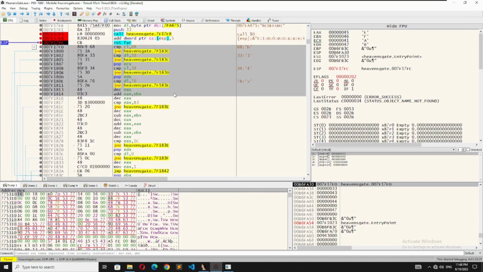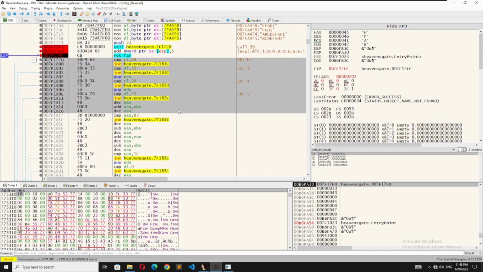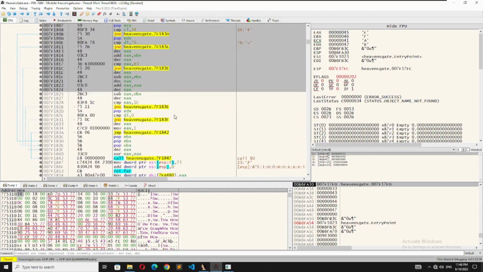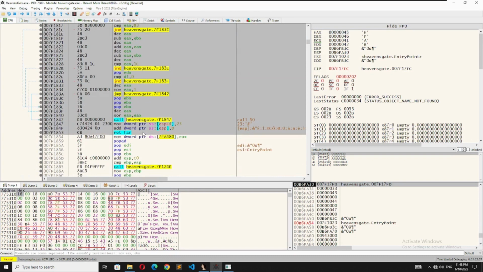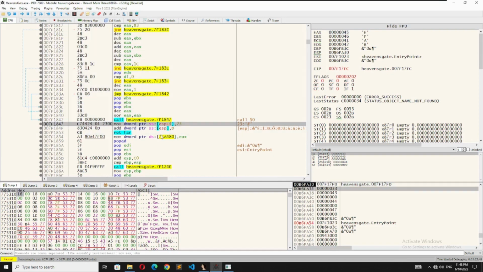So what this means is after it's switching the processor architecture to 64-bit, right, it will begin executing the code over here until this return. This return is actually just switching it back to 32-bit mode. So you can see the 23 over here.